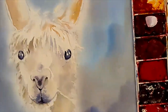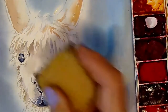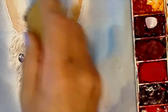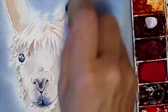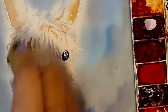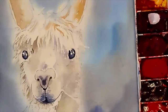Now I'm trying to remember where I put masking fluid. I didn't put much. I just really wanted to get some light in the eyes and keep that soft fur going over them. I don't think I put any anywhere else, as far as I know. Yeah, I think that's it.